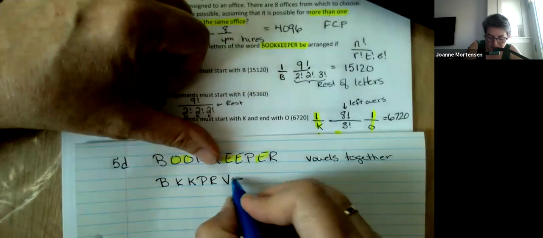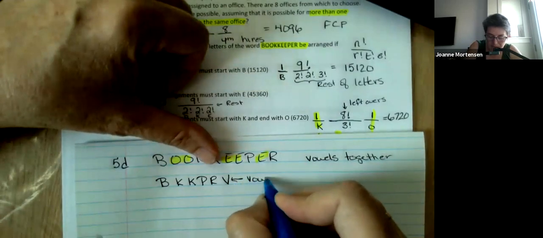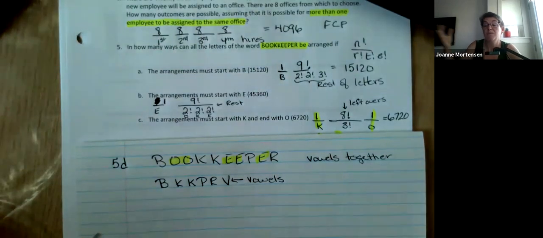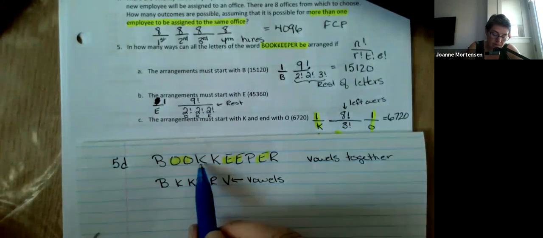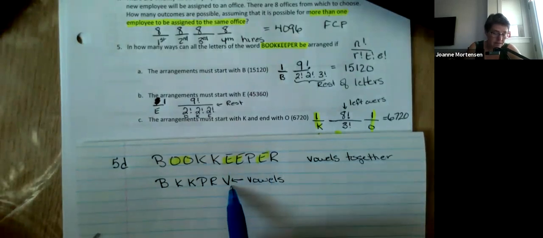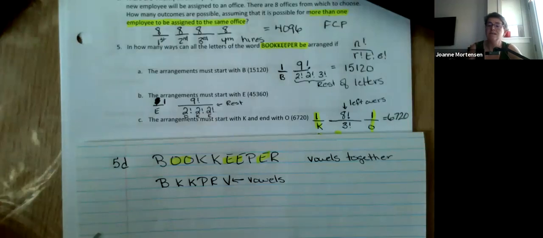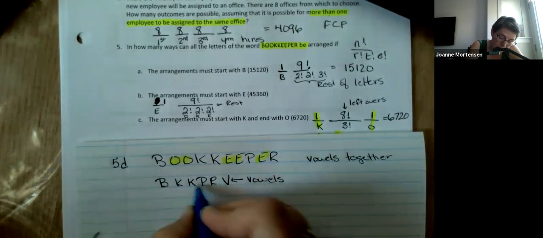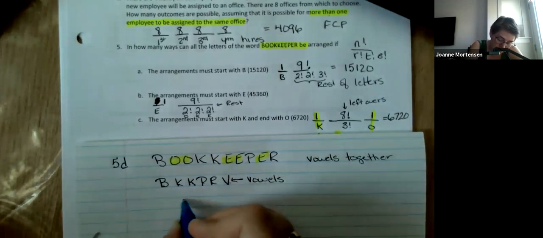Where this stands for all the vowels. And then we'll worry about arranging them. Okay, so consonants: there's my 2 Ks, my P, my R, and this is a stand-in right now for my vowels. This is kind of like those questions where Billy and Bob have to stand beside each other in a line. So there's 1, 2, 3, 4, 5, 6 things I have to arrange.